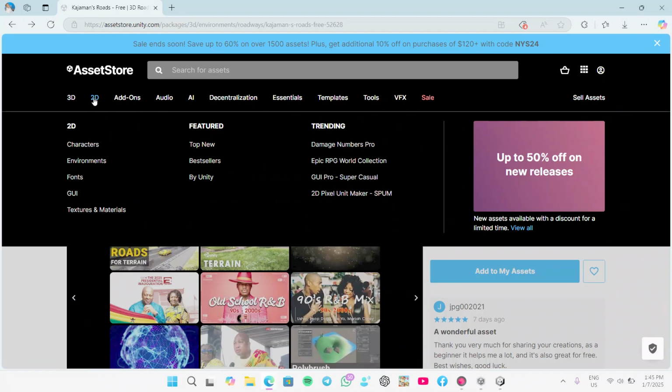Now the 2D items, we have characters, environment, fonts, the graphical user interface, and then we have textures and materials. So all of the textures and materials we use are examples of 2D items.